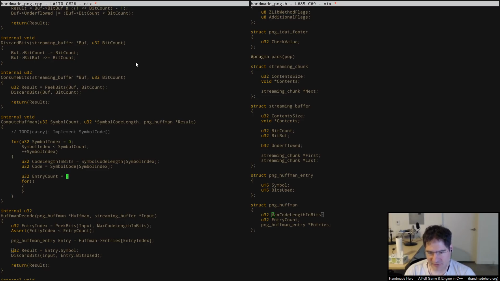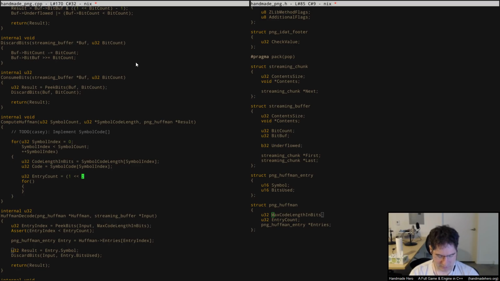So that's all I would have to do. Now, if I wanted to do this more cache friendly, what you could do instead is... nah, I don't care. Not gonna do that. All right. So anyway, the entry count here is just going to be one shifted up by the remaining bits.